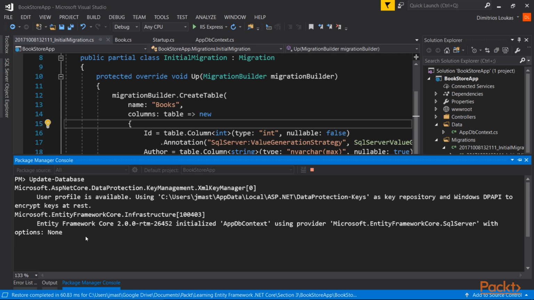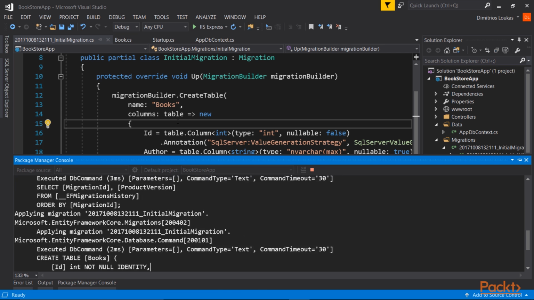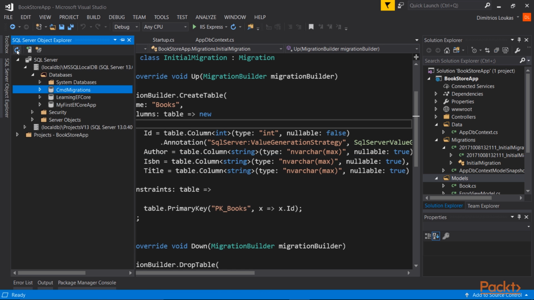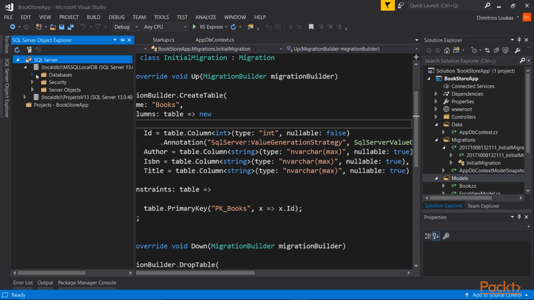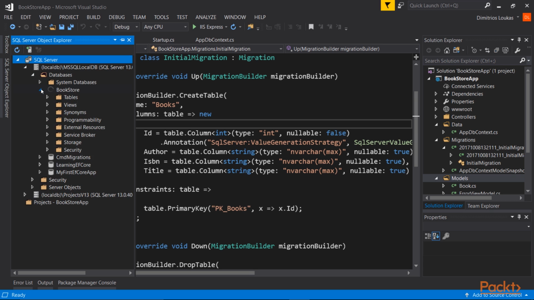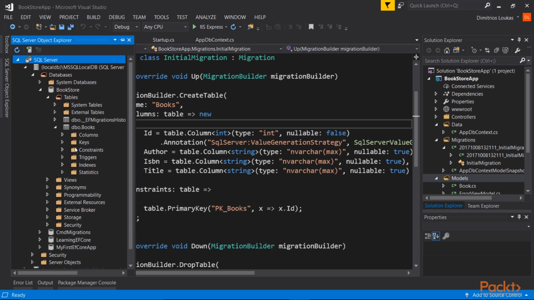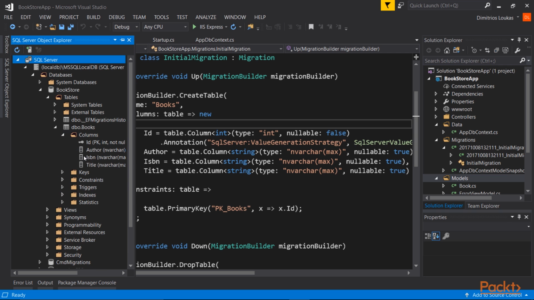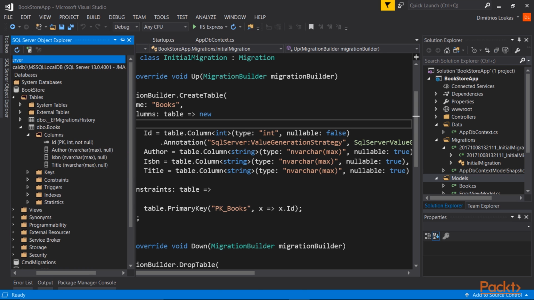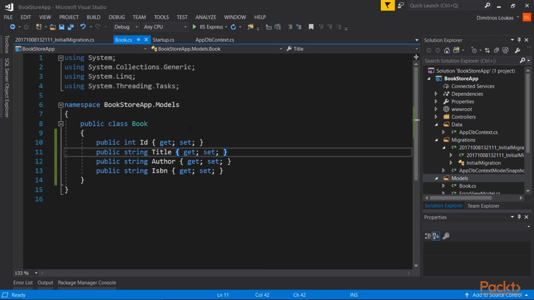we are going to have to wait for a bit until Entity Framework Core has set up the database. Remember, this is the first time that the database is initialized. Let's visit the SQL Server Object Explorer, make sure we refresh. Go to the databases. I've named this database Bookstore. I've placed that name in the appsettings.json file, and if I search inside the books table, in the column section, we're going to see that indeed, like in the migrations file, all string fields are of type nvarchar of length max.